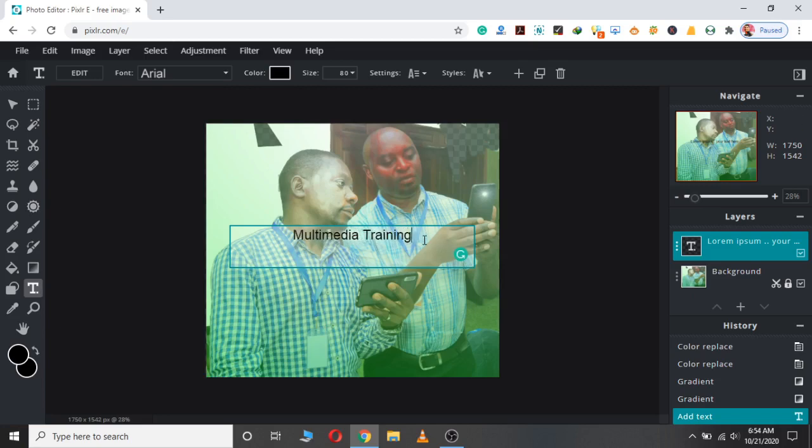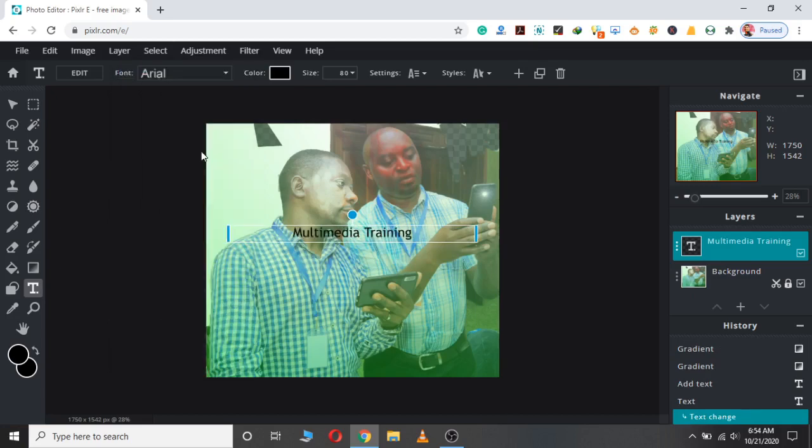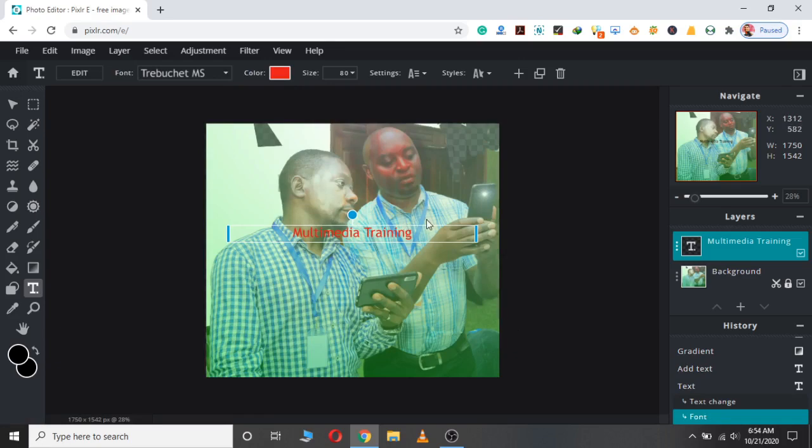As you can see, you can edit the text with the text font type you want. For example, if I want that, you can also choose the color of the text. So I want my text to be in red.